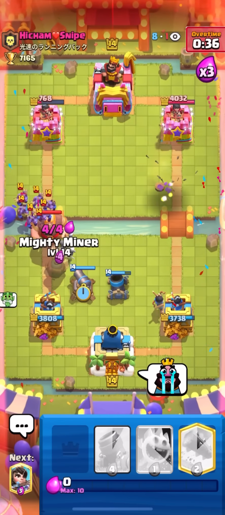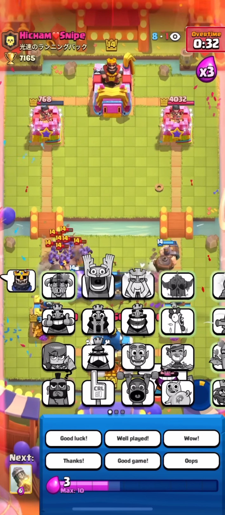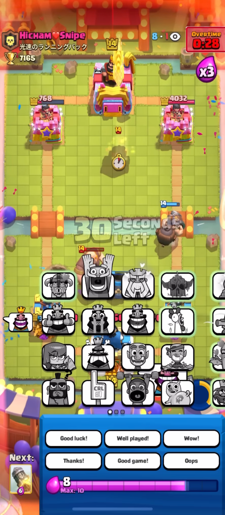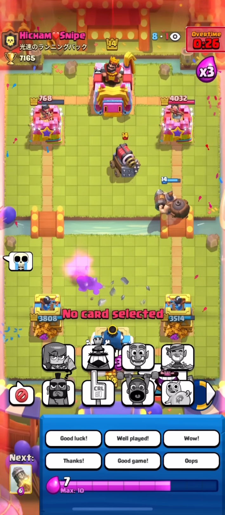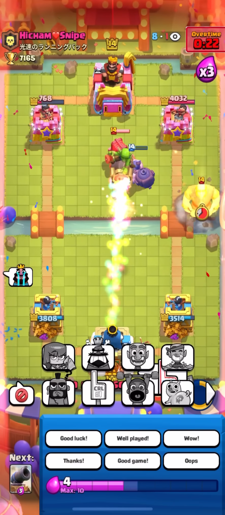Alright, gonna go for cannon here. Gonna go for Mighty Miner. Gonna go for Mighty Miner ability. Okay. Just gonna keep laughing at him. Alright, gonna go for a princess here. Gonna go for rocket on the Sparky.